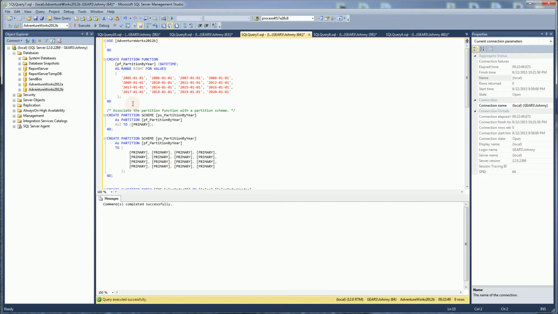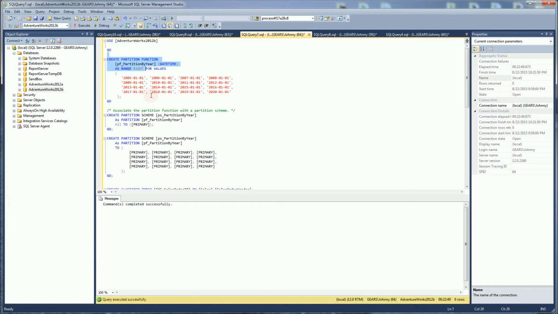Now, the first time I used table partitioning, I think I was a little bit intimidated because I didn't know too much about it. But the reality of it is, it's fairly basic if you keep it simple. So I've always kept things simple. I try not to create too many different partition functions, because based on my application performance, you want to start simple. So if you're transitioning to using table partitioning for the first time, just keep it to one partition scheme and partition function. And in my case, it was this yearly strategy here.